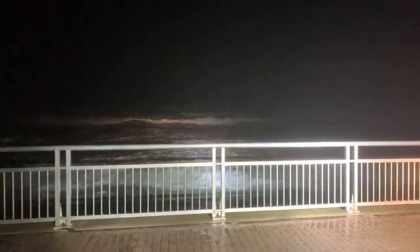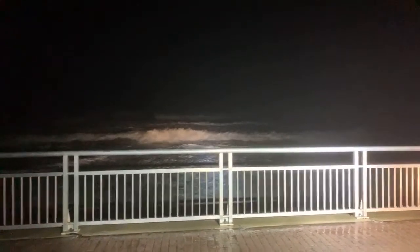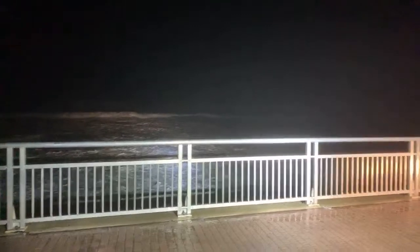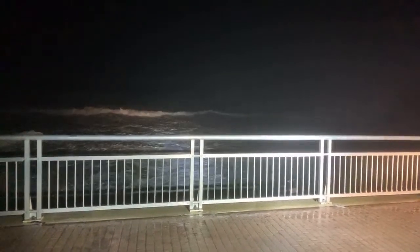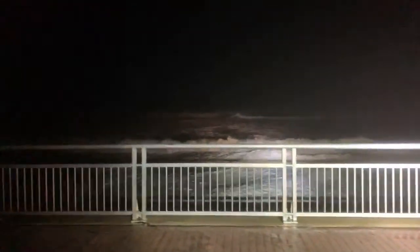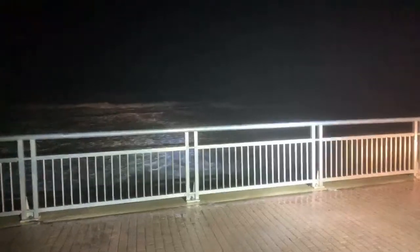The camera's about 15 feet above ground level, and you're seeing these breakers now that are approaching 15 feet making it onto the coast, but close to 20 foot breakers are coming ashore down here. This is south of New Smyrna Beach along A1A, and the storm surge is coming in hard now, northwest of the eye wall as it continues to track to the north. It's only going to get larger and larger as we get closer to high tide at 12:40, but we're going to have water overrunning this area by 12:30 for sure. I've already almost got water now, very high waves.